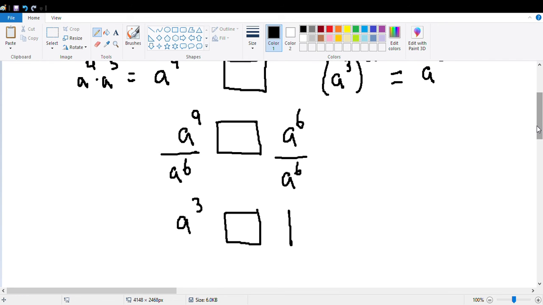Alright, so our job now is to determine whether a to the 3rd power is going to be greater than 1, less than 1, or are they going to be equal to each other? Or don't we have any information at all to be able to determine that? They tell us that a is greater than 0. So I know obviously that if a is 1, I'm going to have on this side 1 to the 3rd power, the box, and it's 1. And obviously 1 to the 3rd power is 1, and therefore both sides are equal to each other.